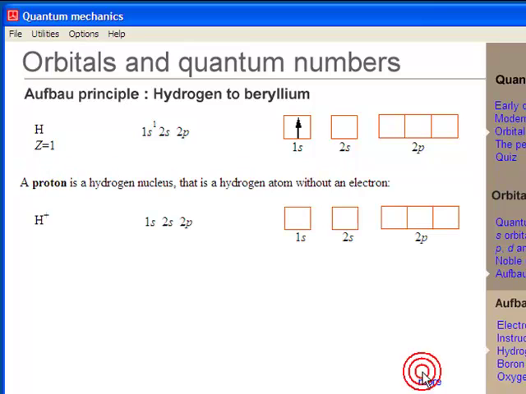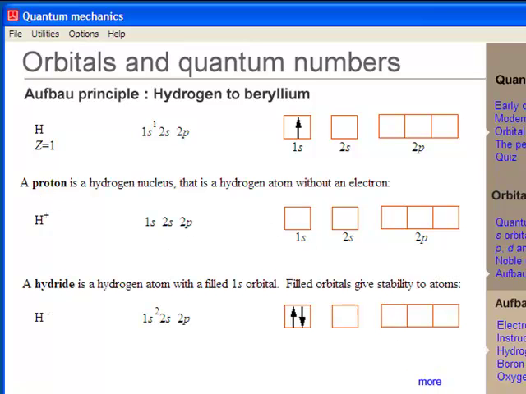This is the hydrogen atom, and if you just have a hydrogen atom with no electron, it becomes a proton. There's no electrons, just a proton, a nucleus, and then the hydride is a hydrogen atom with two electrons.